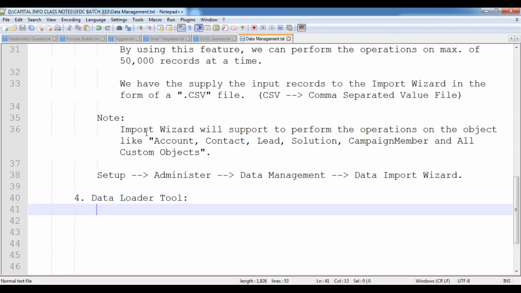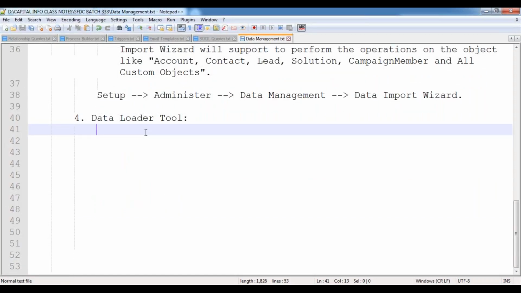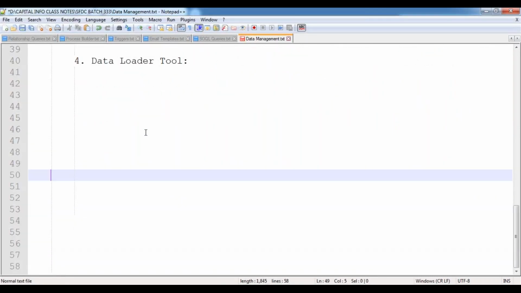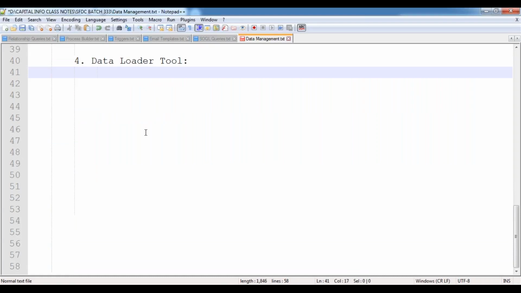Data loader is an on-premise tool which has been given by Salesforce to perform both import and export operations on your Salesforce object records. So through this tool, we can insert the records, update the records, delete the records, and fetch the records.